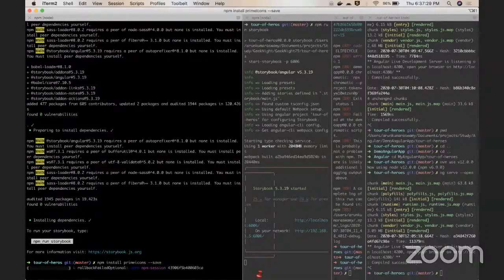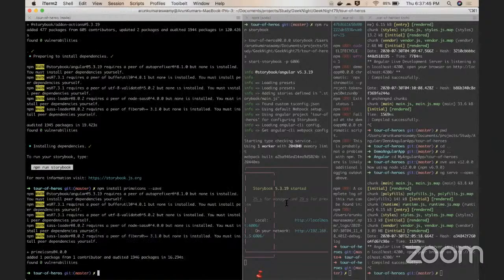Okay, I will install the PrimeIcons. So let the Storybook be in the compile mode in the debugger. Let it be building.